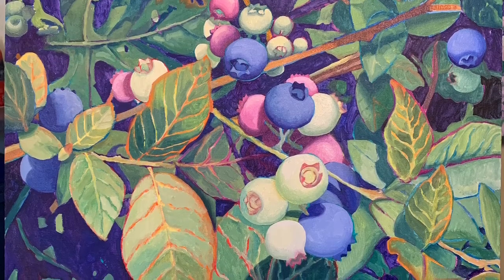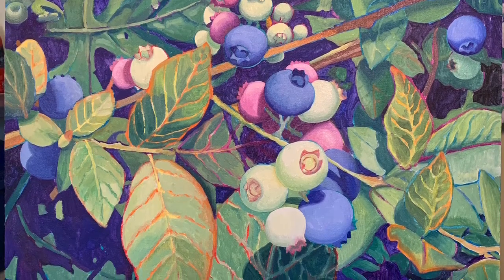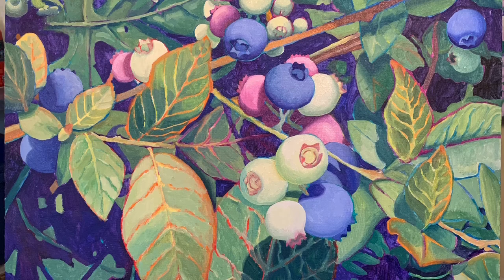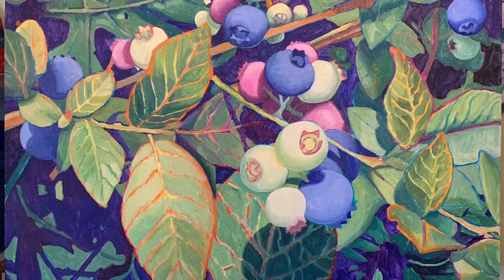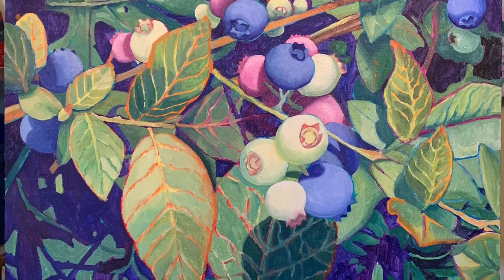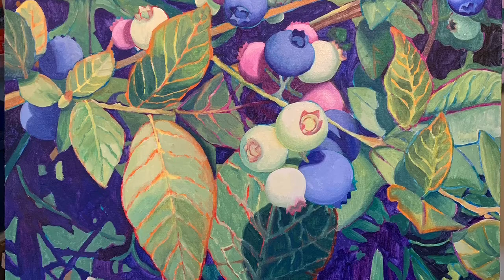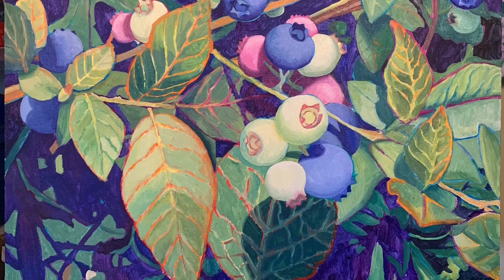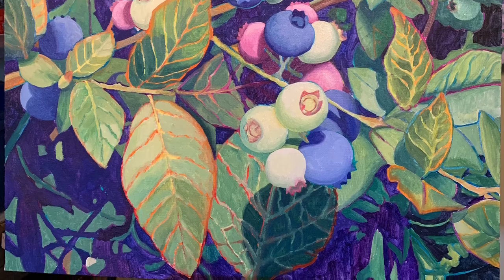Now there is paint over the entire canvas of painting number one. I will end up painting a second coat on almost everything but the blueberries. In this second coat, I will love every brushstroke. I will love that bright purple background into being a soft, deep, receding purple background. But now for painting number two, out of the comfort zone.